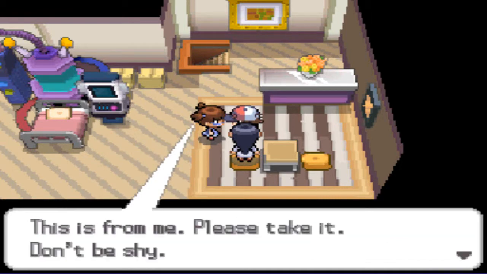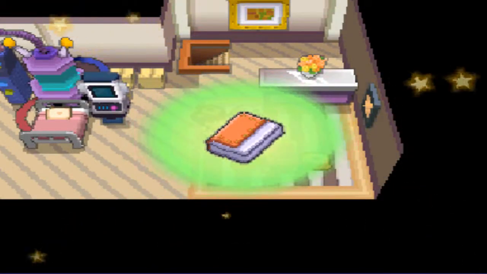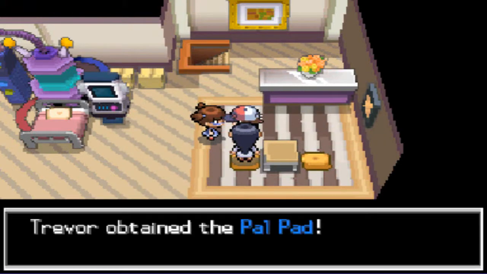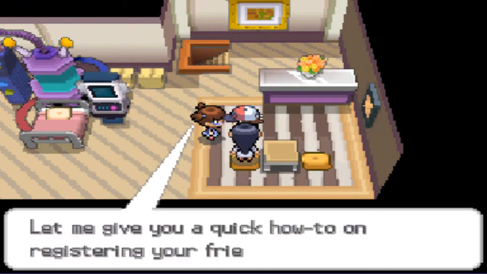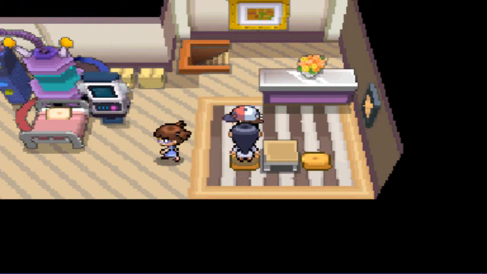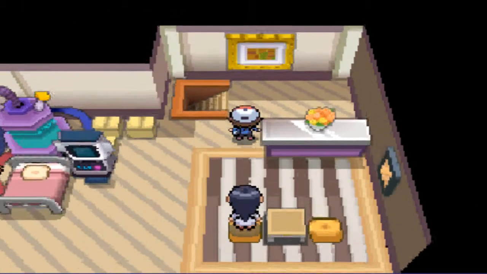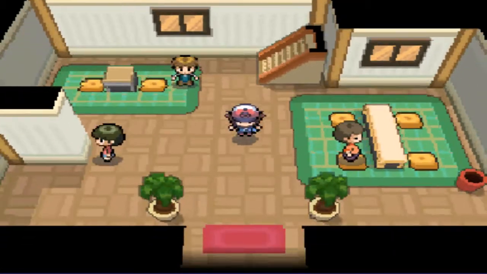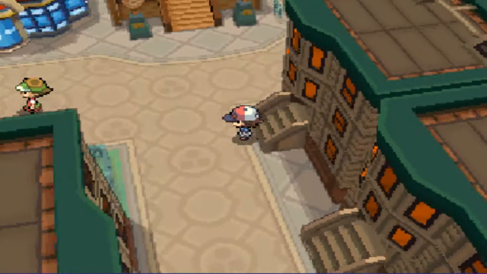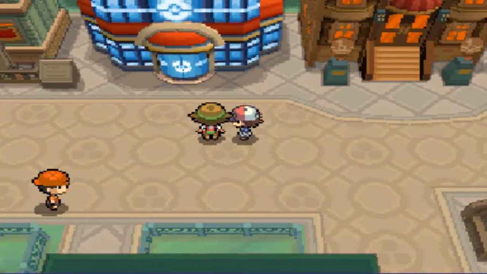Oh, thank you very much for helping Fennel. This is from me. Please take it. Don't be shy. And I have no idea what that is. Pow pad. Okay. Cool. Cool story, bro. Alright, let's go. That's it with Fennel. Pretty much everything there was useless, but whatever. Let's heal up real quick.